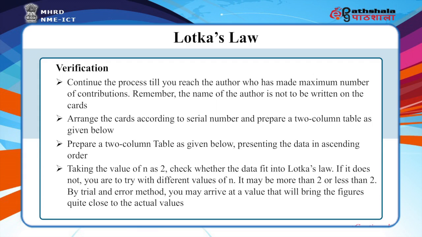Taking the value of n as 2, check whether the data fit into Lotka's law. If it does not, you are to try with different values of n. It may be more than 2 or less than 2. By trial and error method, you may arrive at a value that will bring the figures quite close to the actual values.